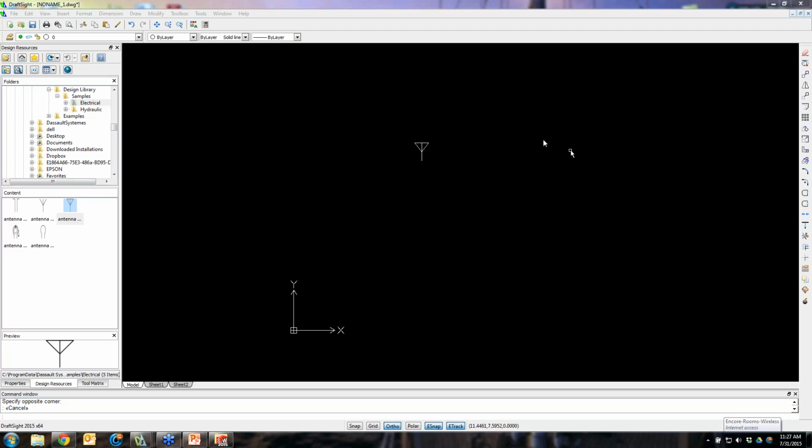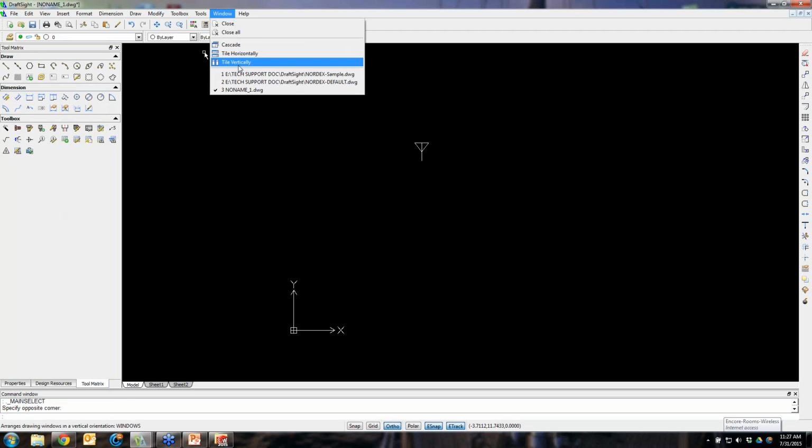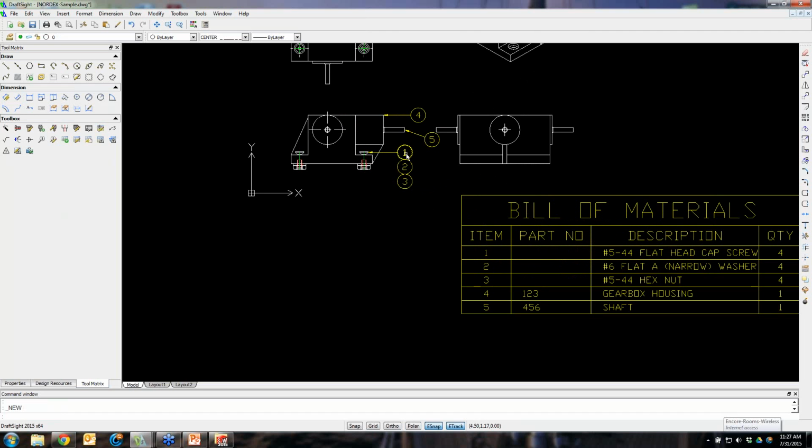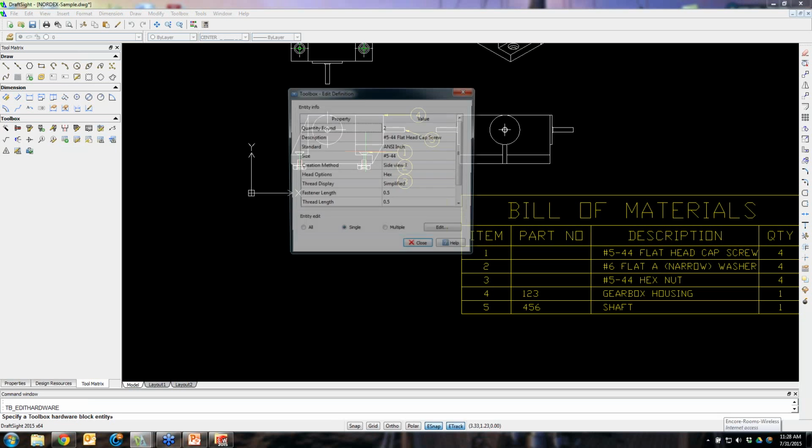look at all the questions. Let's see. Someone wonders if there's a way to enter the part number, and I'm guessing you mean for the toolbox parts. Let's go ahead and jump back over here. We moved it. Let's jump back to that drawing. Let's see. I don't know if we're going to have to delete the part or not. So let's see.